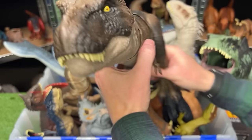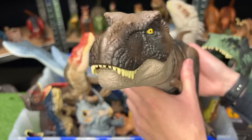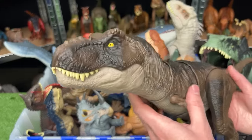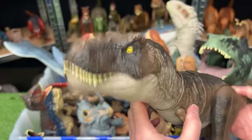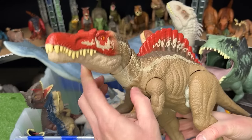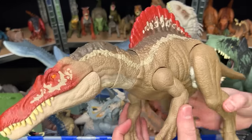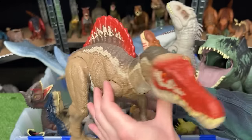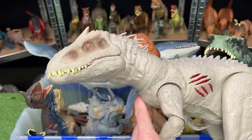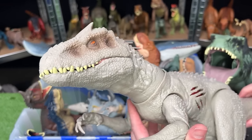The first that we're going to check out is, of course, the Tyrannosaurus Rex. How could this dinosaur not be in the next Jurassic World movie? This specific T-Rex figure is actually from the last movie, Jurassic World Dominion. The next dinosaur that I think will be in Jurassic World 4 is the Spinosaurus — this is actually the Camp Cretaceous figure and it is even a little bit larger than the T-Rex figure. Also, I really hope that they bring back the Indominus Rex — this new dinosaur was made known from the first Jurassic World movie.